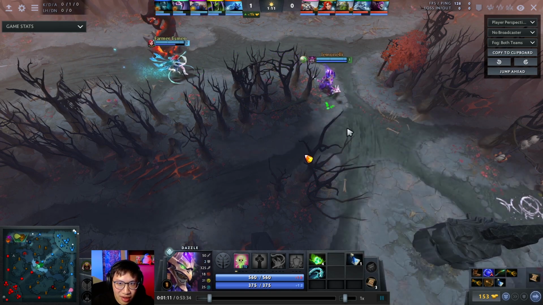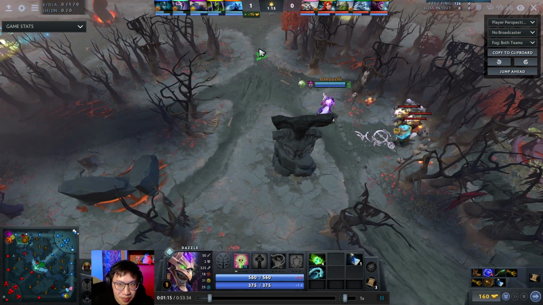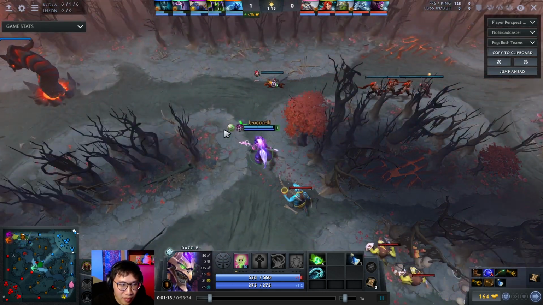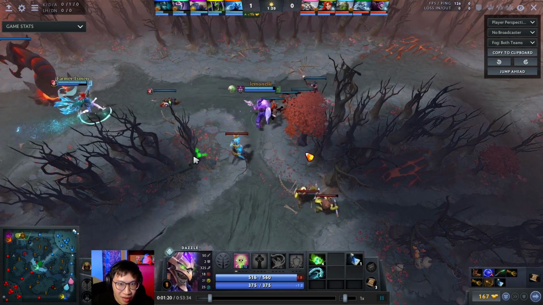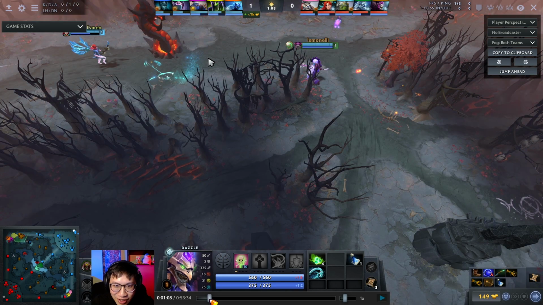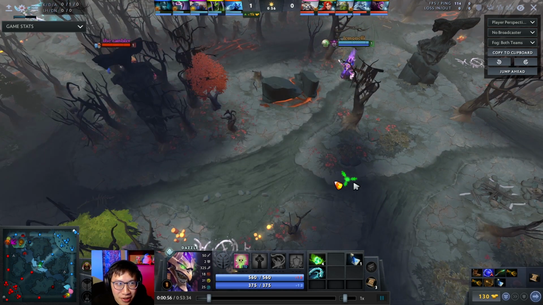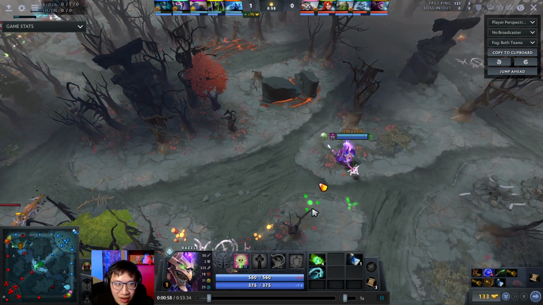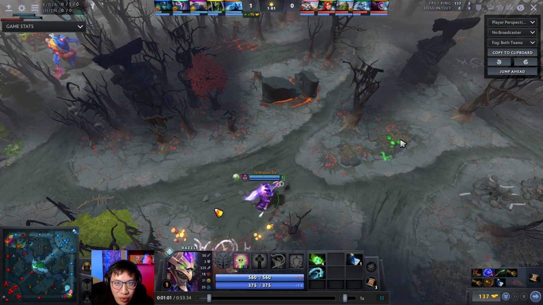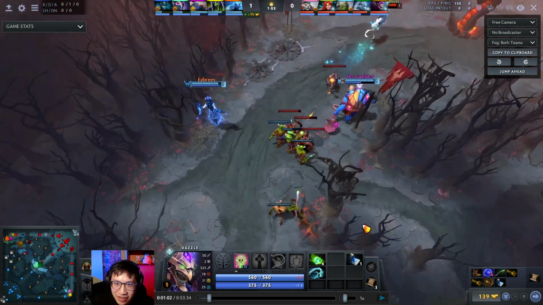Right now, I have no idea if this is a good pull or not because I haven't seen the lane. We're just watching from your perspective, which means you haven't seen the lane either. Right now, I think it's really important. So body blocking this, I think that's pretty good. But it's really important to check how the lane is going.